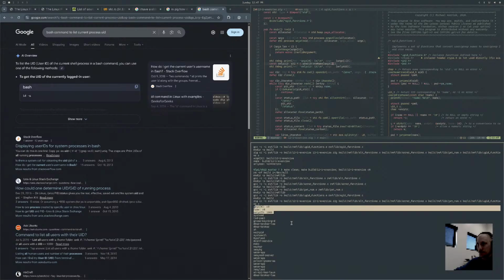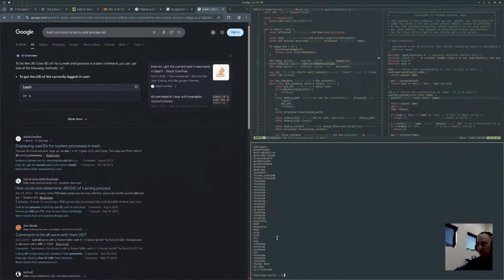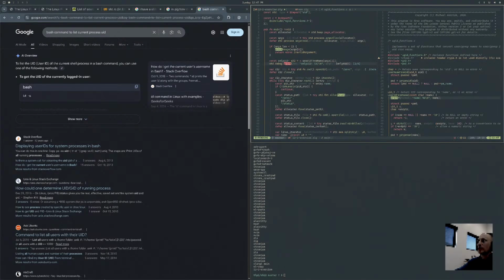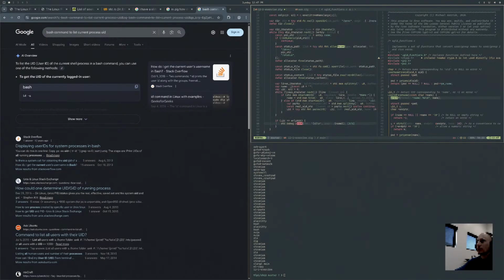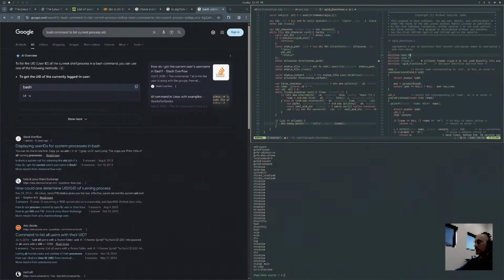So I got my UID there. Yep. Here, I can now back out of that.